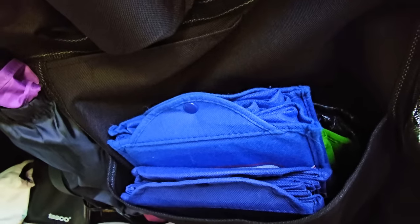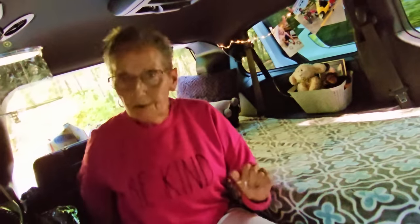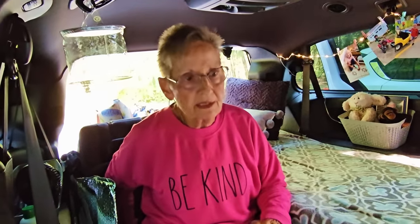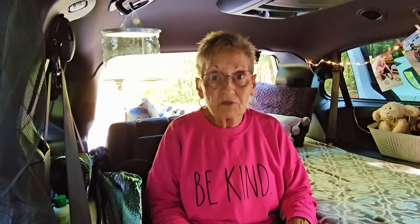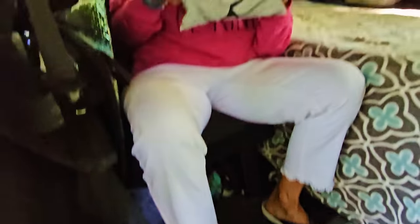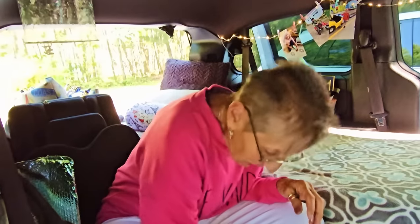And then a couple of shopping bags to grab and go. I kept one seat up, because you get one on one side and then it's a double where the bed is, so I wanted a second place to sit. I can read at night and put on Lucy here, and I have just enough light to finish the evening. Underneath it I keep my personal light for what I have to do in the evening — wash my face, brush my teeth. And of course we have our personal makeup pouch.